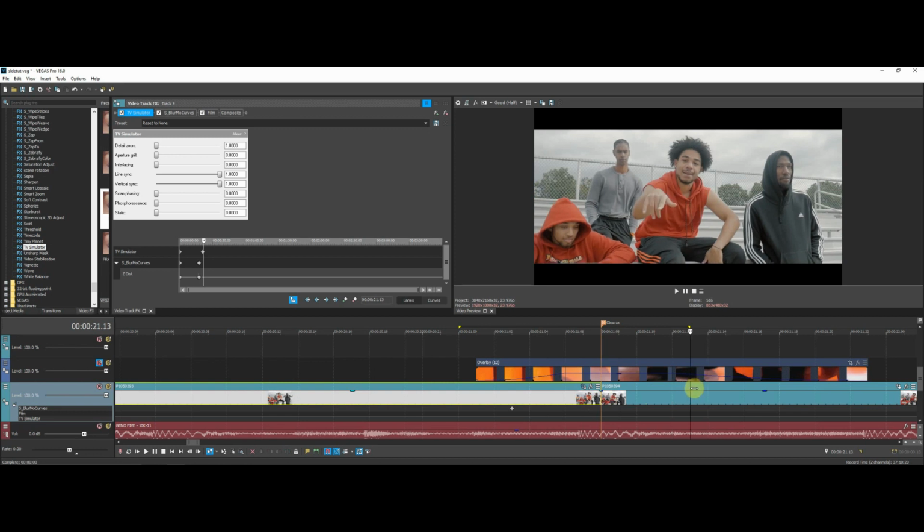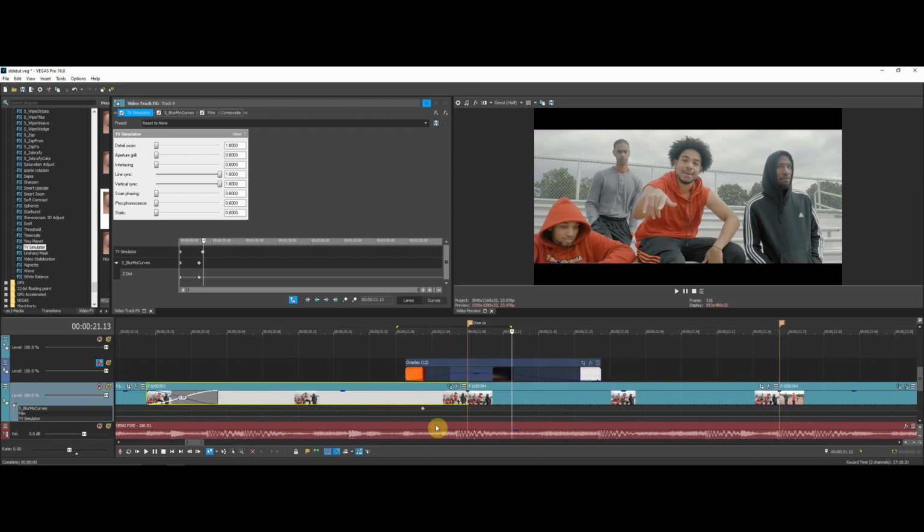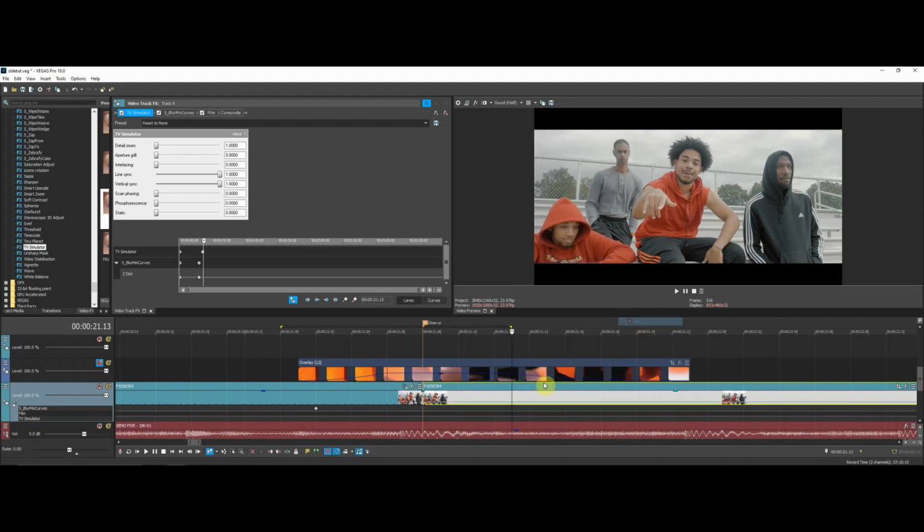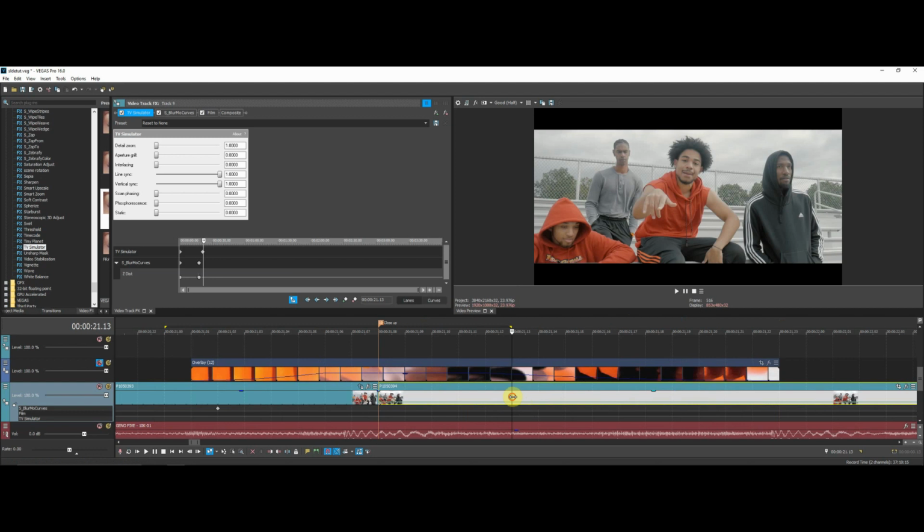Then you want to drag to the next clip, to where you want the effect to end. It'll look probably pretty smooth if I end it maybe right here. Or I'm going to make it a little bit further away. Okay, this is where I want it to end. But before you do that, you want to right click on the second video and go to velocity right here. I want it to end right here.